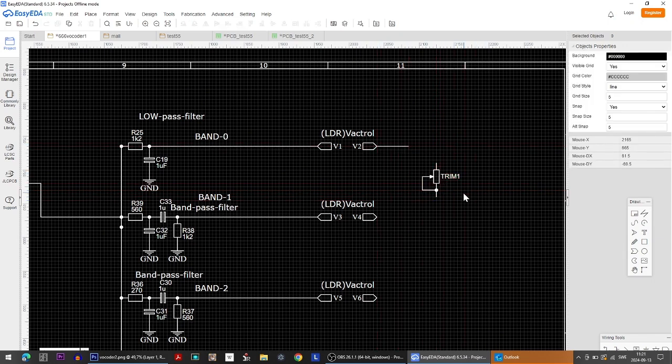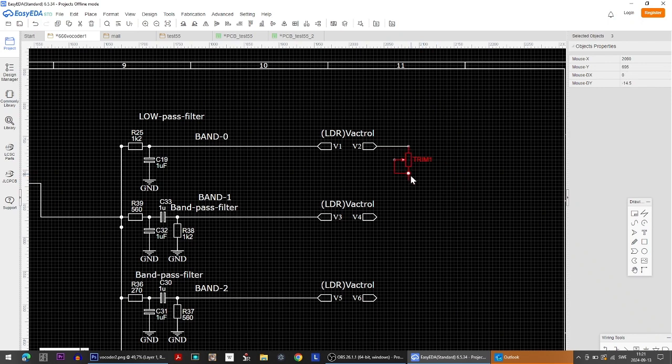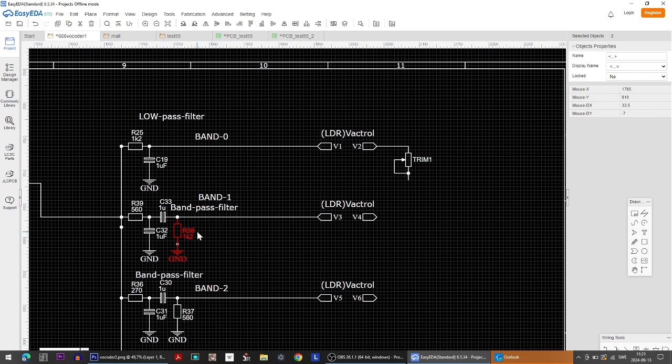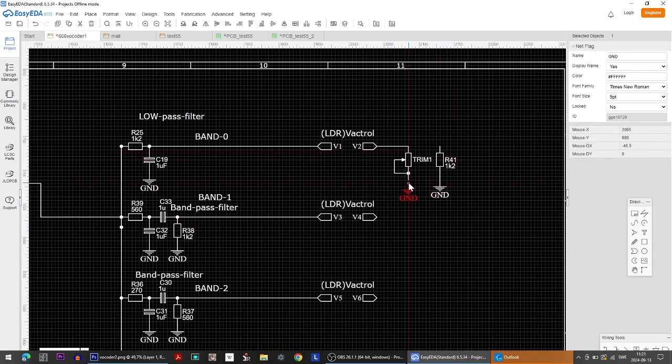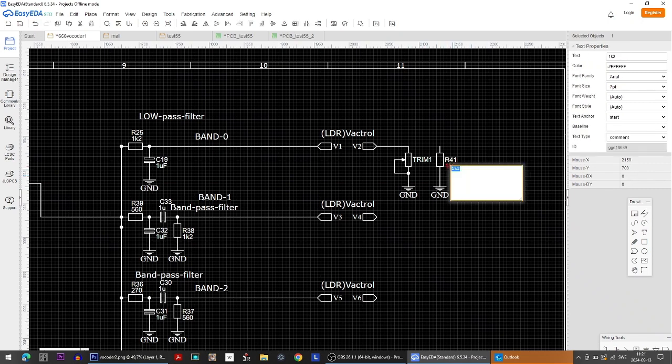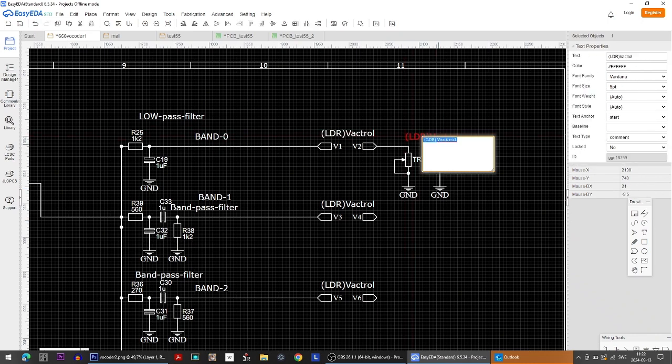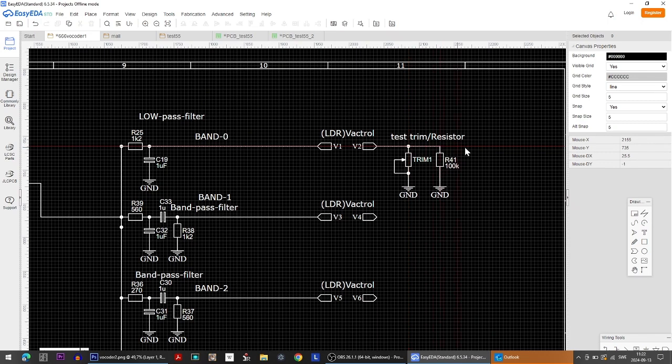So here comes the signal from the Vactrol, and it goes both to the trimmer, and also we add a normal fixed resistor right there. Then we will get something looking like this. And what can this be? It might be 100, and just to add a little text here: test trim slash resistor, like this and like this.